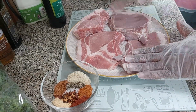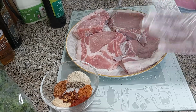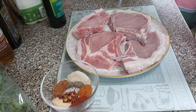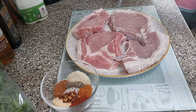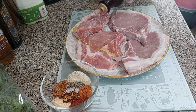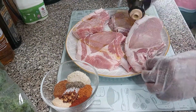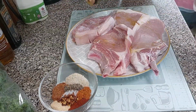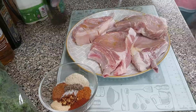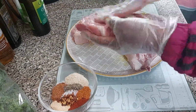Okay, let's go. I'm using 1 kilo of pork chops and I've washed them already and I've pat dried them, and now we're ready to put the spices on. First, we're going to start with some olive oil, just so the seasoning will be able to stick to create maximum flavor. Just massage the oil in.